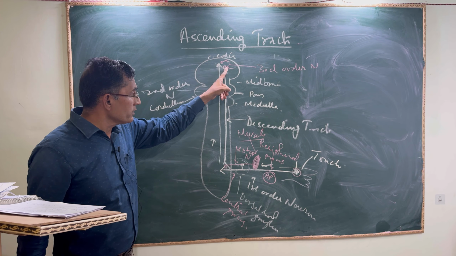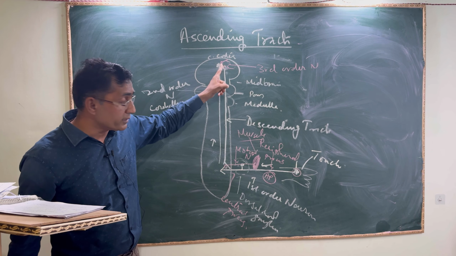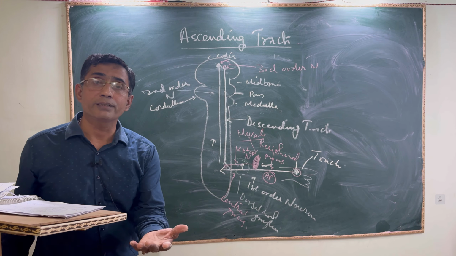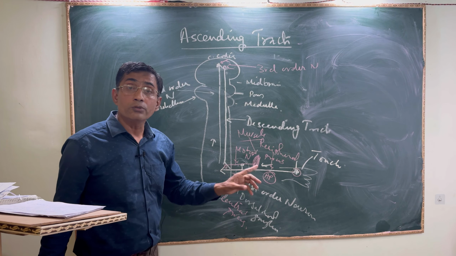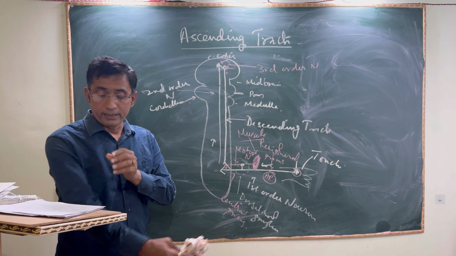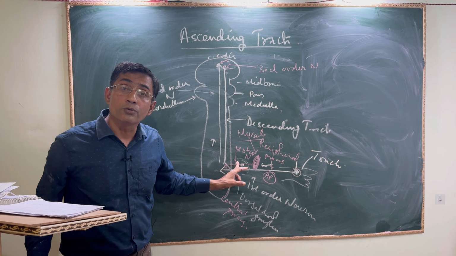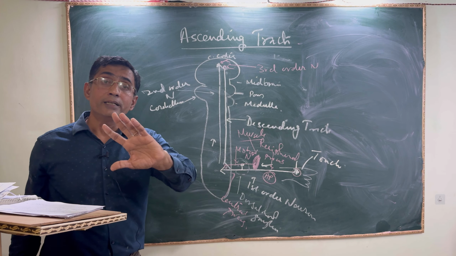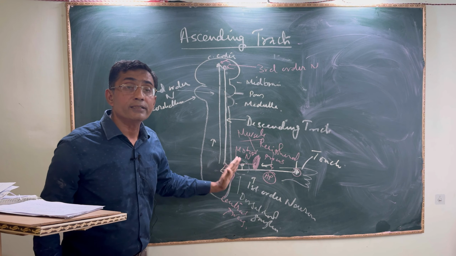After that, what I am talking about is the descending tract and the motor neuron. So look at this. Descending tracts also carry information from the center towards the periphery. The motor neuron also carries information from the center towards the periphery. What is the basic difference? The descending tract will have a common origin and a common termination, but the motor neuron will not have a common termination. The termination point is not common, maybe different. Here a muscle is there, here another muscle is there, so the termination point is different. That is why this is called a motor neuron, although it is carrying information from the center towards the periphery. So there is a difference in the terms: one is the sensory neuron and ascending tract, another is the descending tract and the motor neuron.